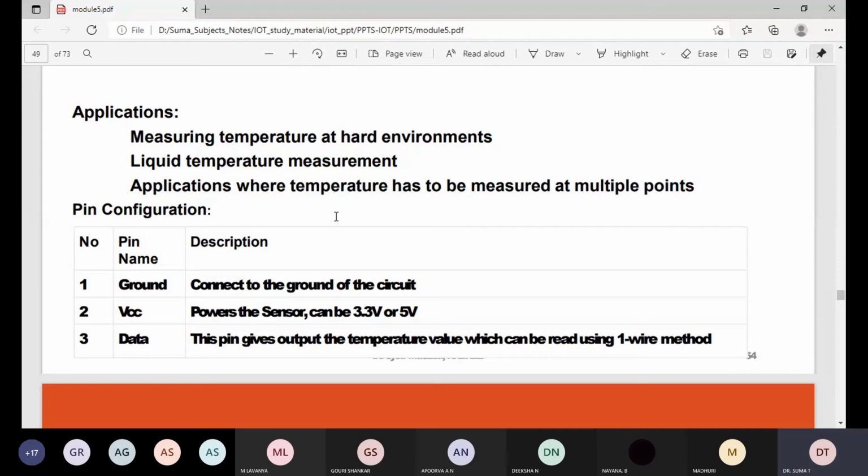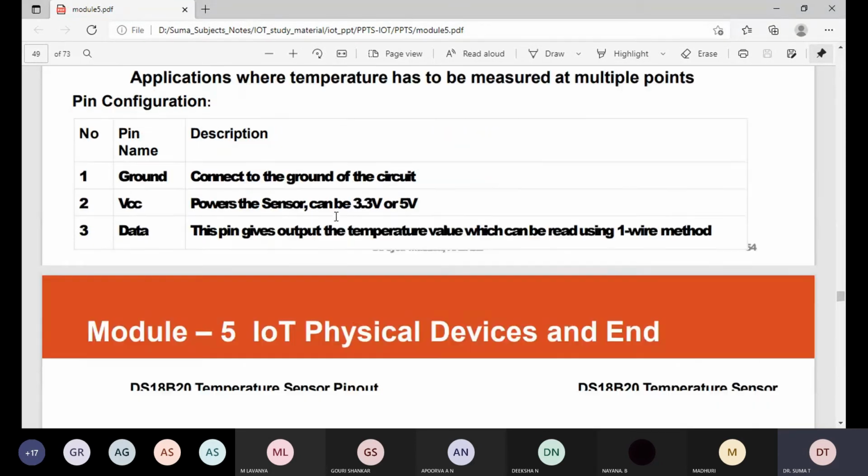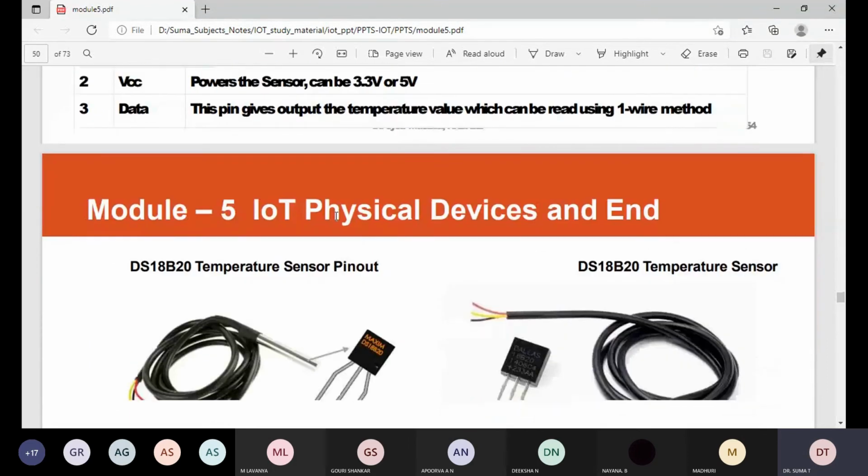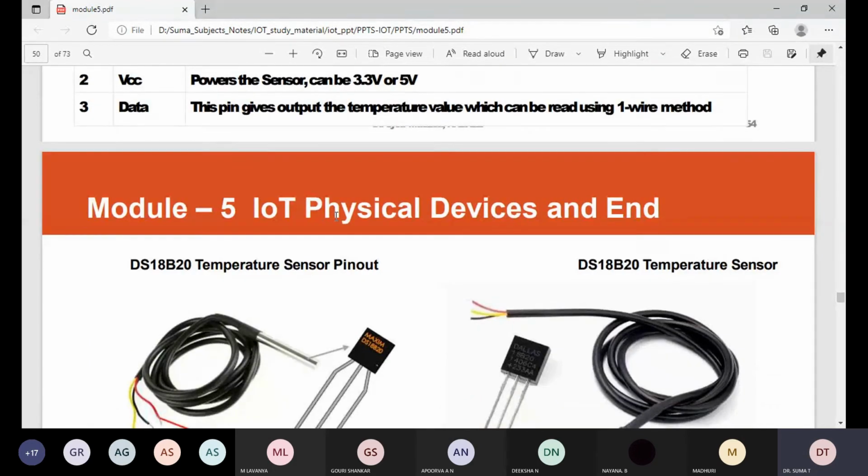Ground is connected to the ground of the circuit. VCC powers the sensor and it can be 3.3 volts or 5 volts. And data is the pin that gives the temperature value as output, which can be read using the one-wire method.